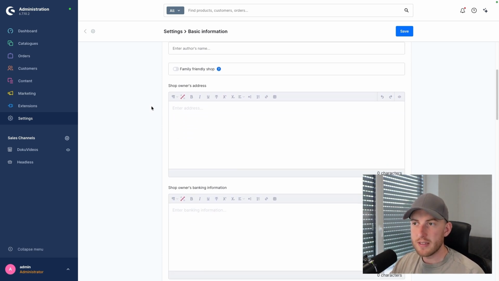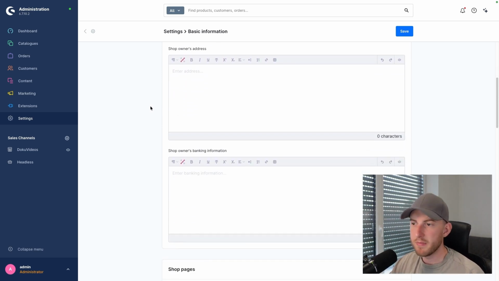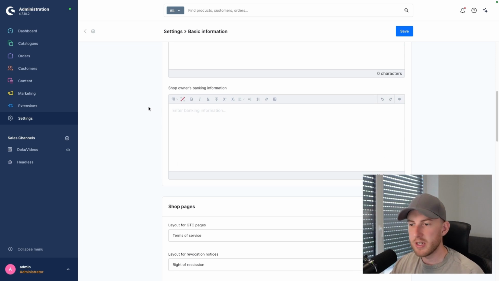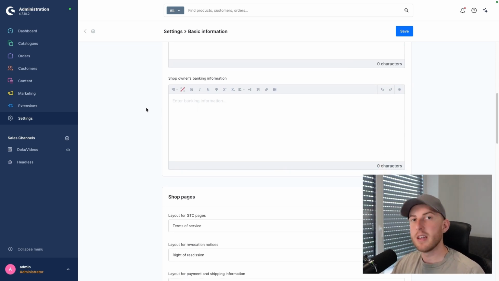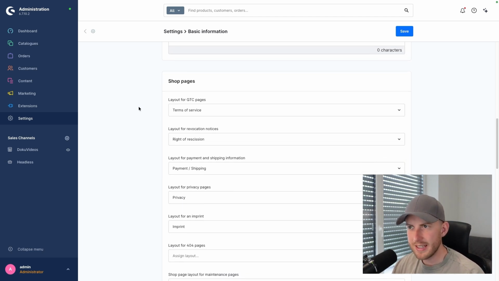Now we can also add the shop owner's address here. We can also add banking information and so on. So we can enter many things here, which we should, of course, enter if it's relevant for us. Next, and here, for example, I think it's already super important that we have the distinction between the different sales channels at the top. By the way, if you don't know what sales channels are yet, there's also a relatively new video about this in our community hub and, of course, directly on YouTube. So feel free to take a look at that as well if you still need more information.